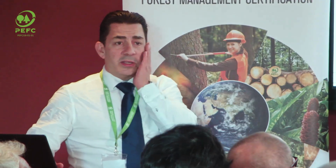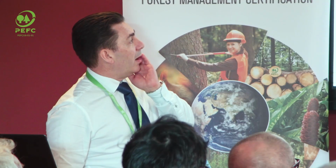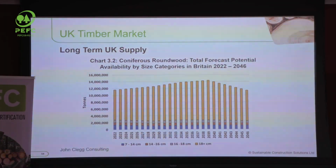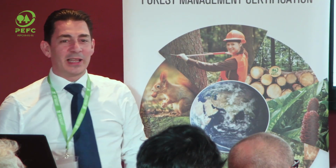This was, I think, the slide that gentleman was looking for around what's England, Scotland, and Wales. I thought this was the one that was going to show it. It doesn't. It's showing the sizes. Apologies for that. But actually, it's probably not a bad representation. Obviously, when you look at that slide, the gold there would probably be similar to representation of Scotland and England, and Wales is probably the bits down the bottom.